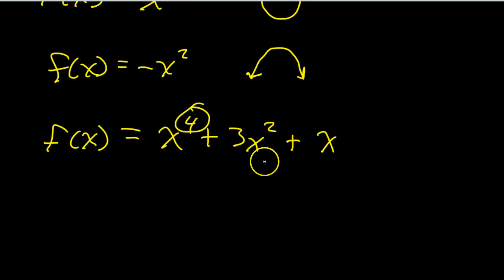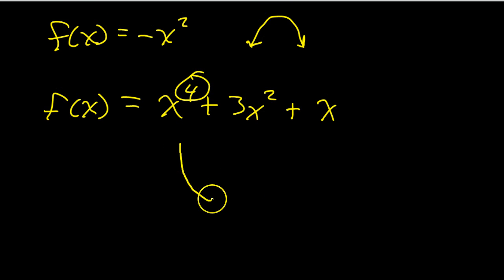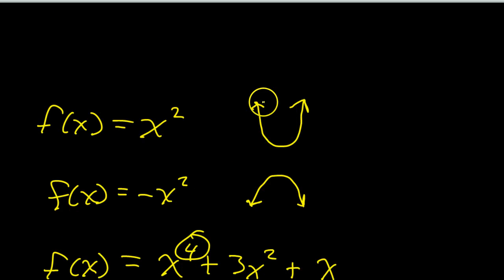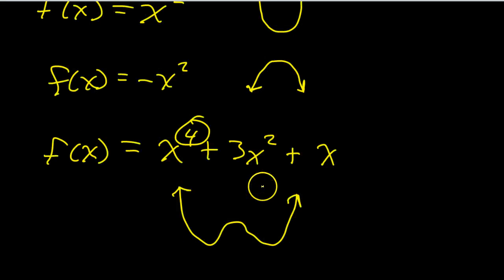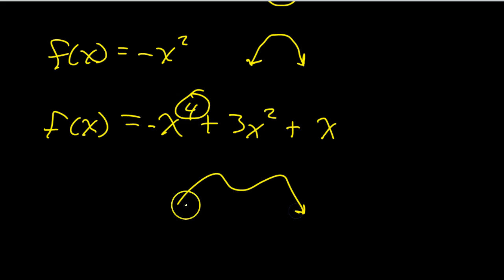So just like x squared is a parabola, this is going to have a similar end behavior. Now granted, it makes a W shape, not just a smooth parabola, but still, look at the arms. Just like a parabola has both arms reaching toward the sky, a 4th degree has both arms reaching toward the sky. And if I made it a negative leading coefficient, what would happen? Facing down. So instead of a W, it'd be more like an M.